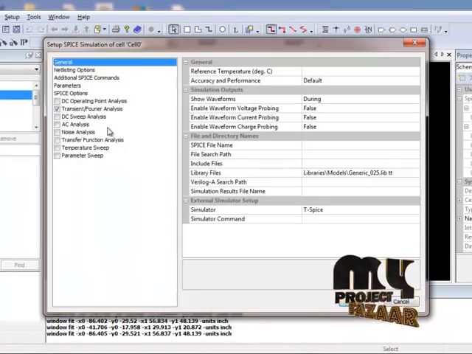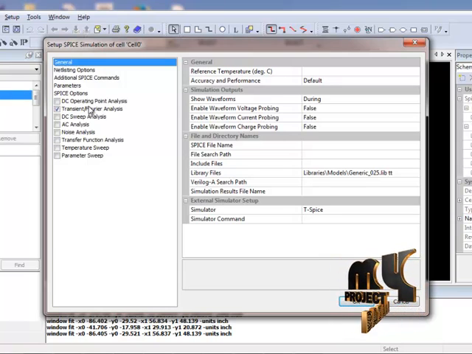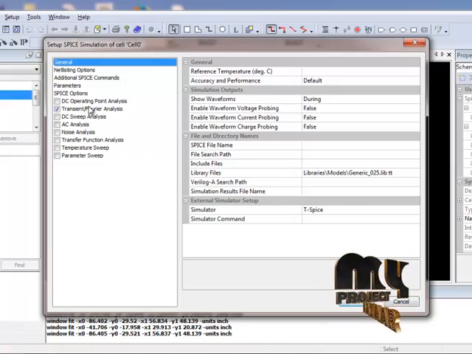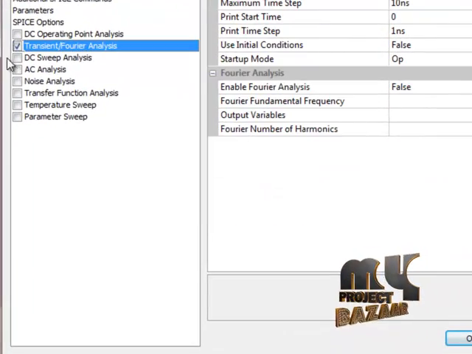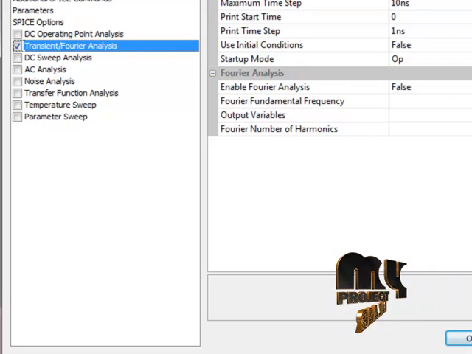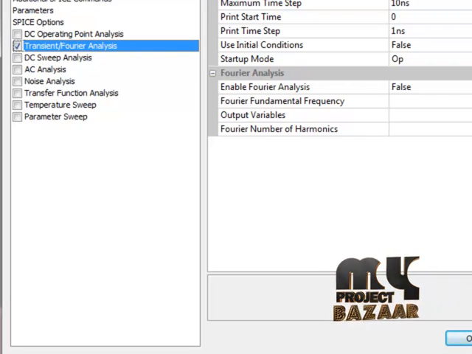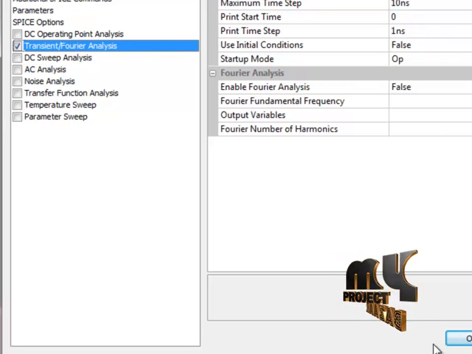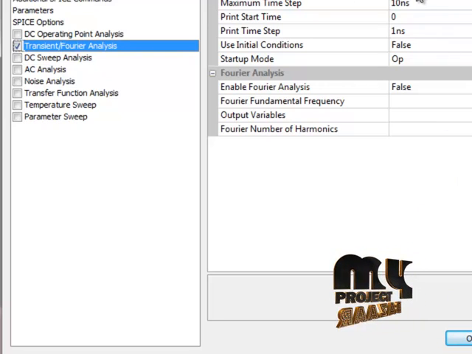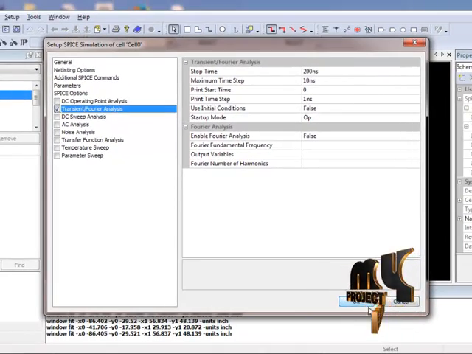First we can explain how to set up the SPICE simulation process. We can choose the transient and Fourier analysis, and then the time setup. We can set the maximum time, starting time, and stop time. Whatever the time may be, we can give 100 ns to 600 or 800, whatever may be given.